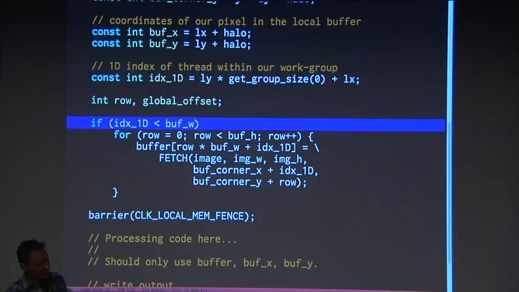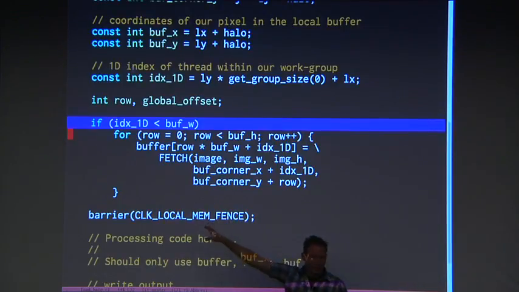Those are the only values that diverge. The global size, the local size, those all have to be identical for every thread. But they diverge based on where they land within the thread group. And the barrier is the join. The barrier is a join. That's just because they could diverge.